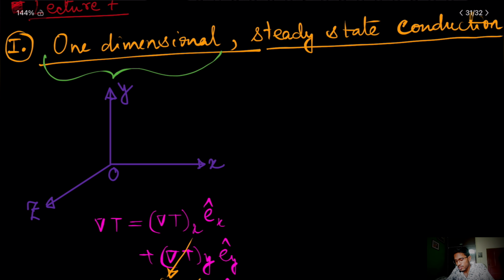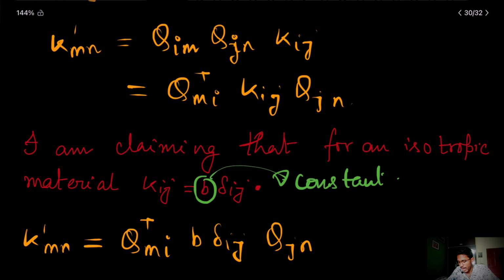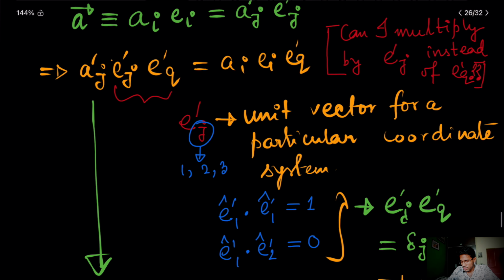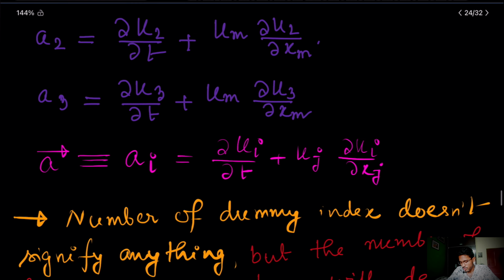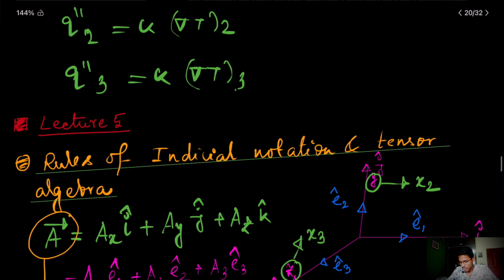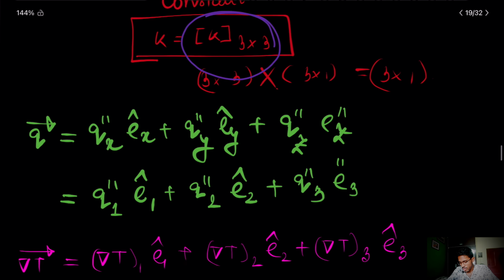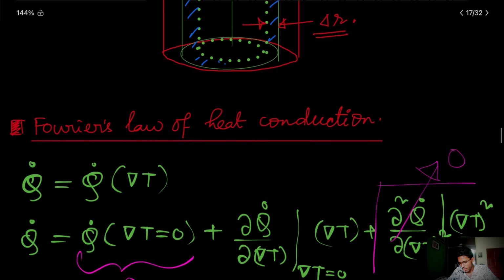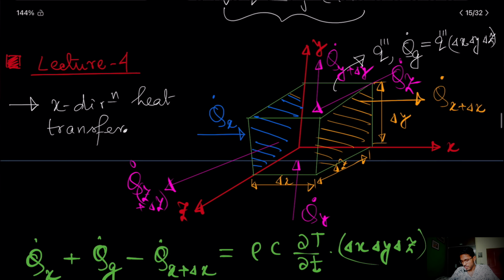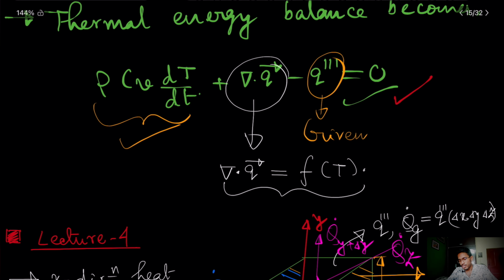So now let us talk about the steady state thing, right? What do we mean by steady state? Now, if you look back to the conduction equation that we have already derived, the most general form of the conduction equation, let me copy that. The most general form of the conduction equation, it is this one. So let me copy this.